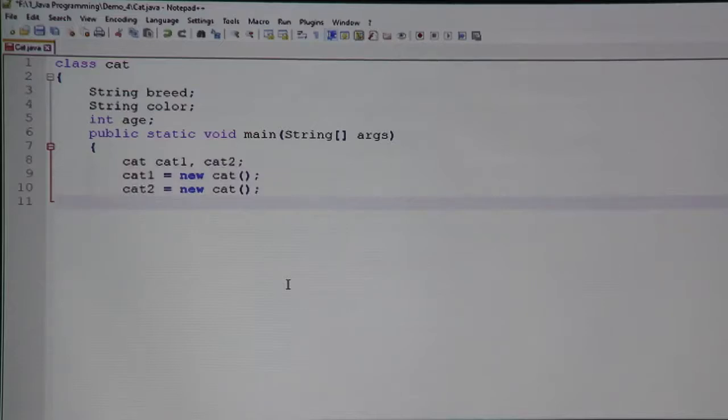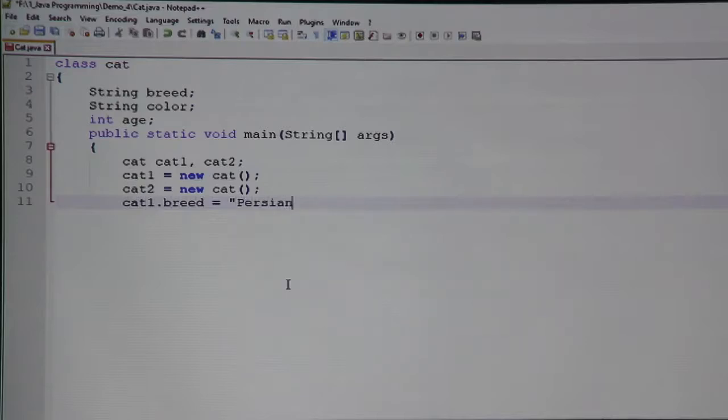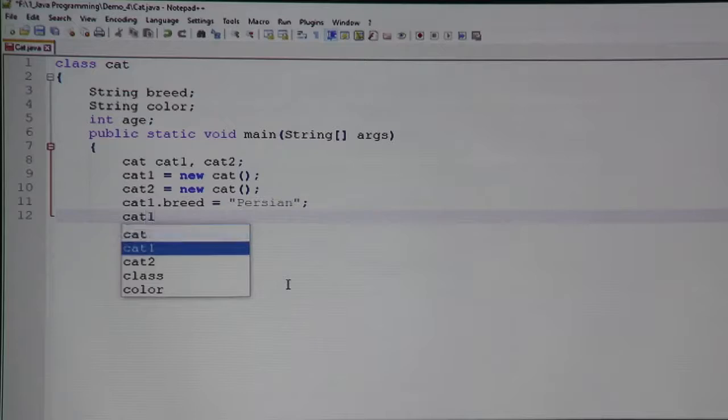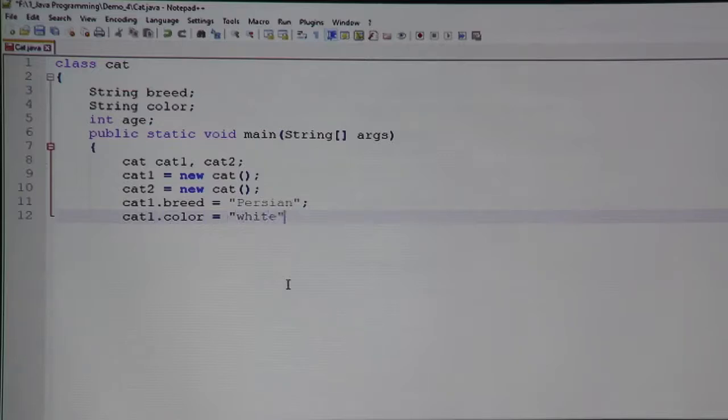Now I can start assigning the values. For example, for the first object I am saying cat1 dot breed is equal to Persian. Now cat1 dot color equals white.